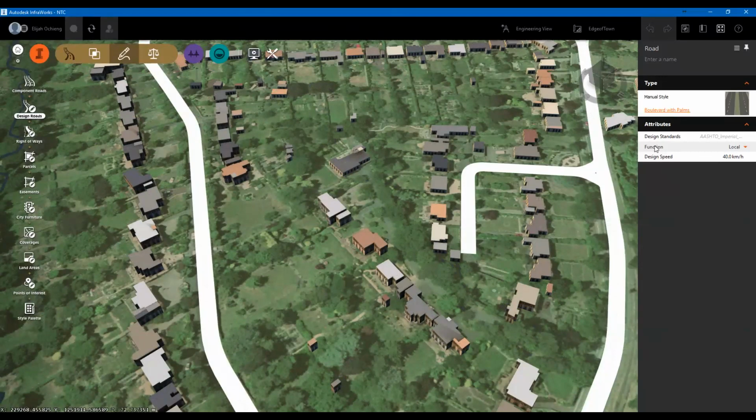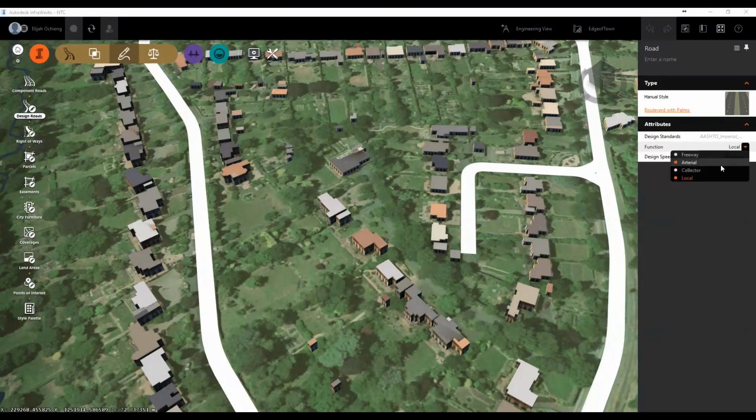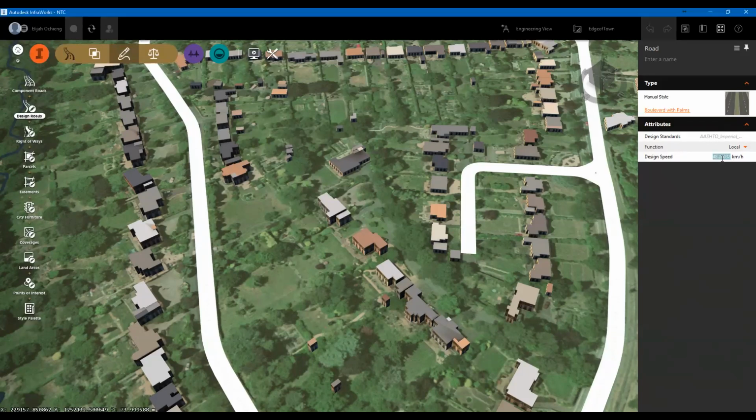It also tells me the function of that particular road, as we all know, the classification of roads. So Infraworks classifies roads into local, collector, arterial, and freeway, where the main determinant of each of these is usually the design speed. So as you can see, if I select a local road, it tells me that I'll be placing a local road with a design speed of 48.28.